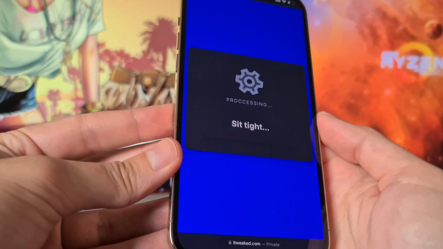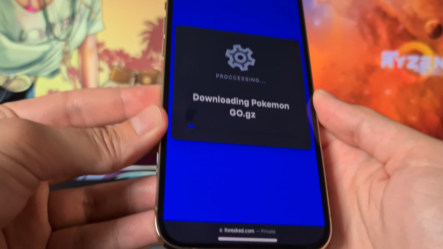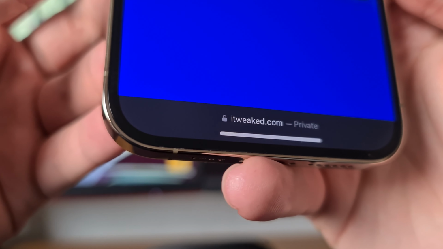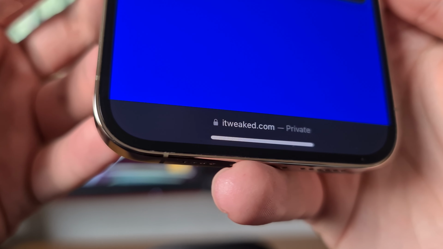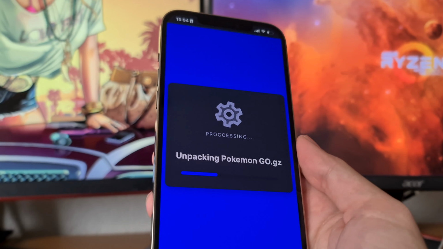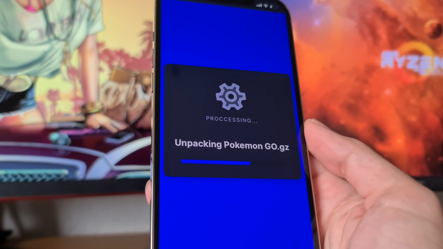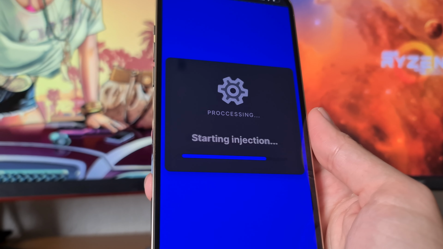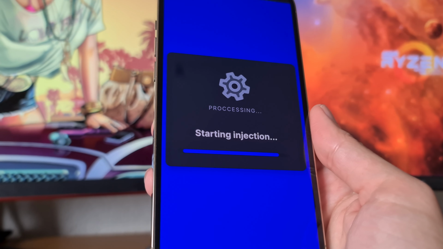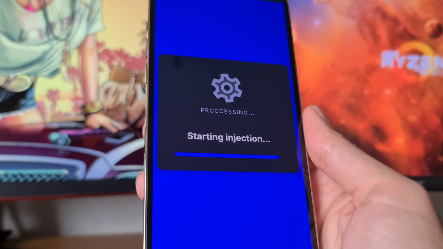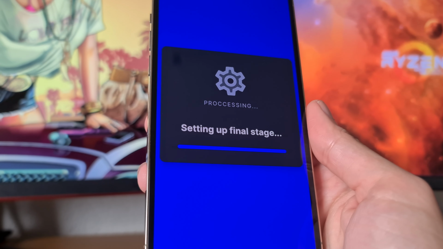Here it says GPS spoofer joystick, and right now this whole process is starting. Again, be sure to land on the proper website. This is gonna take you a couple of minutes, so be sure to sit tight and watch this video till the end to learn how to get Pokemon Go hack iOS Android 2022. So in this episode I'm gonna show you exactly step by step how to do it.